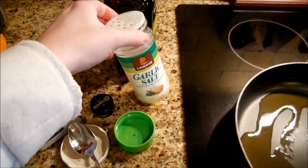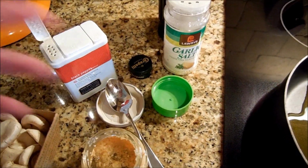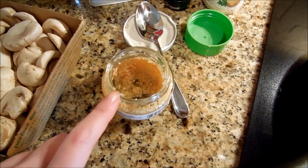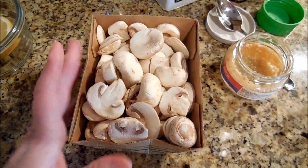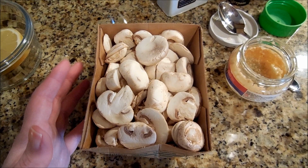Then most of the time I'll put in a little bit of garlic salt. Usually I just use regular sea salt, but I had it here for something else. A little bit of pepper, and then I'll put in some garlic at one point. I don't want to put this in too early because it will burn. And then I will use this whole container of mushrooms. These are just regular white button mushrooms.